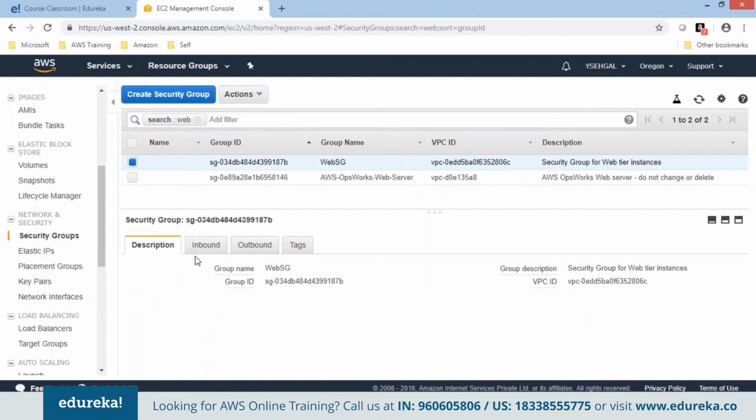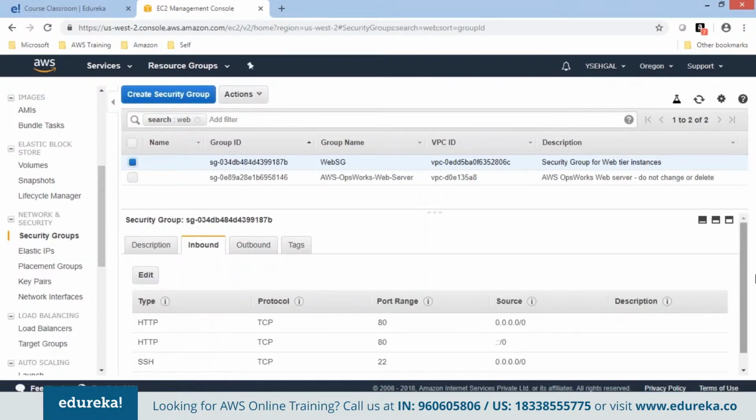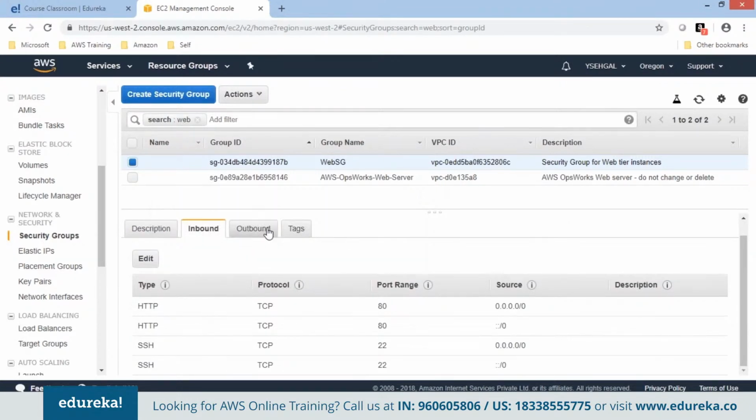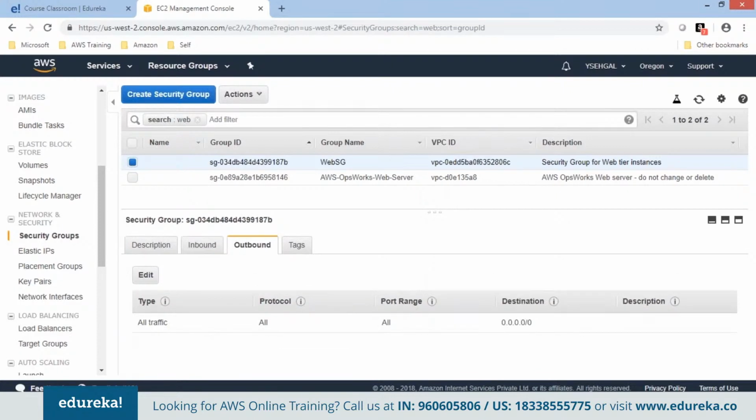The rules that I just set up in this security group are inbound rules, and by default, all the outbound traffic is allowed. We can change that, but this is the default behavior. In this context, outbound would mean any traffic generated from within the instance to outside that instance. It could be to another instance, or to an internet resource. So it is a resource outside that instance.